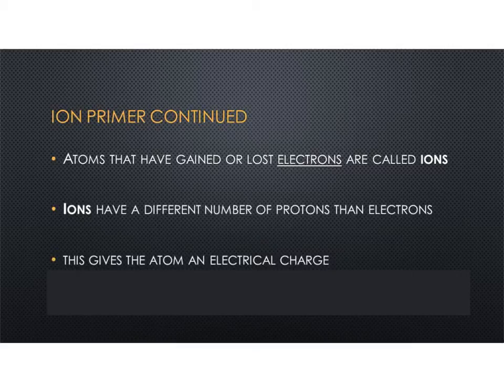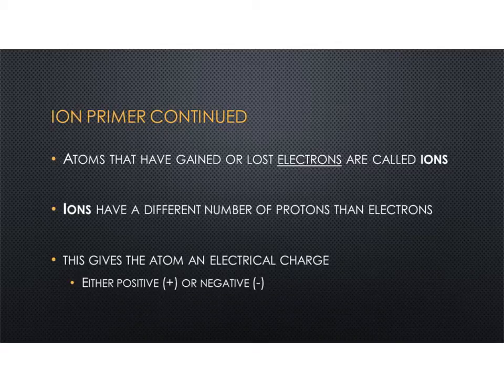If you have more positive than negative, or vice versa, more negative than positive, then you have an electrical charge. Now, is this the same as electrical charge? Yes, absolutely is. So next time you accidentally electrocute your father with the oven or stovetop, then yeah, thanks a lot, ions. That electrical charge can either be positive or negative.